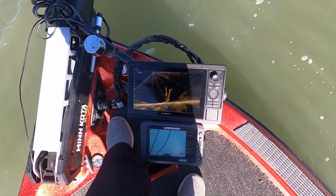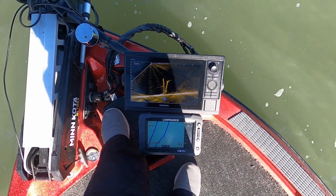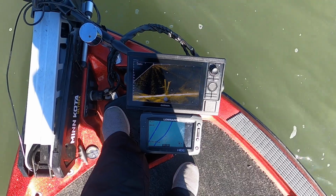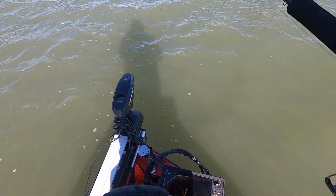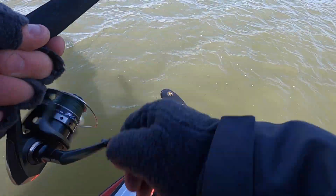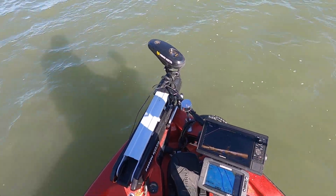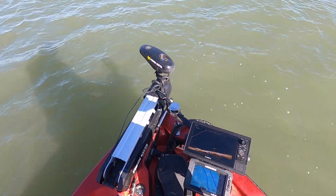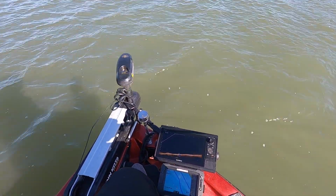See what we're looking at down there. See that fish hanging down there at the bottom of that tree? There's just a big old crappie down there. We caught 1. There was more. These fish are very spooky, so he's spooked now, so he's gonna be tough to catch. With this wind, it makes it tough. So in that case, we just get back on the trolling motor and look for another tree.